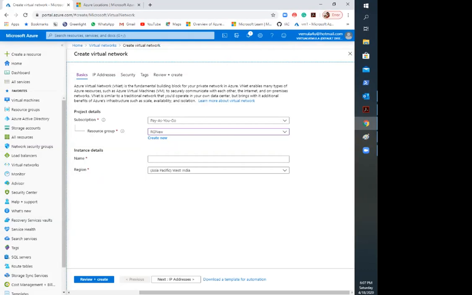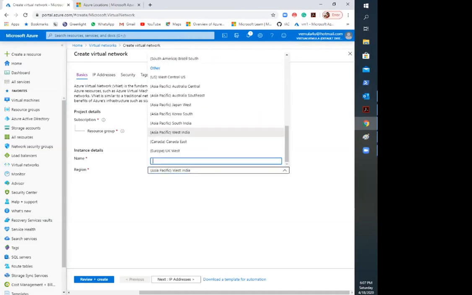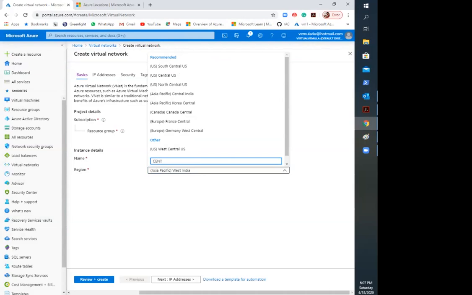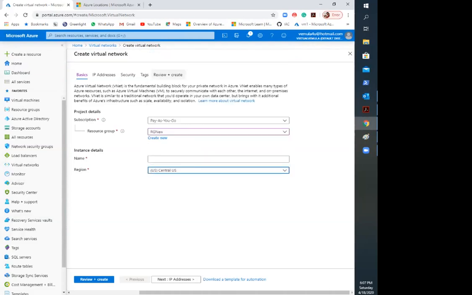And this particular virtual network that you are creating has a boundary of region. You need to understand this as well. When I say boundary of the region, your virtual network is not visible in regions other than where you created it. So let us say you are creating this virtual network in a location called Central US, which is my favorite location. This virtual network will be visible only in that region.